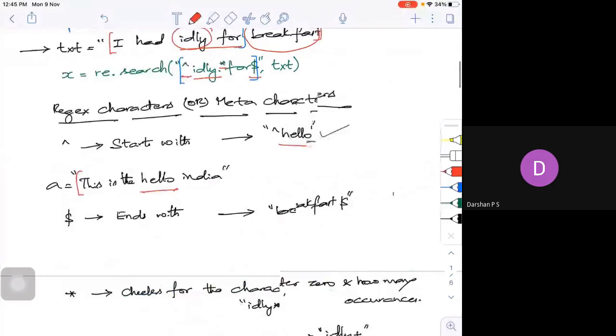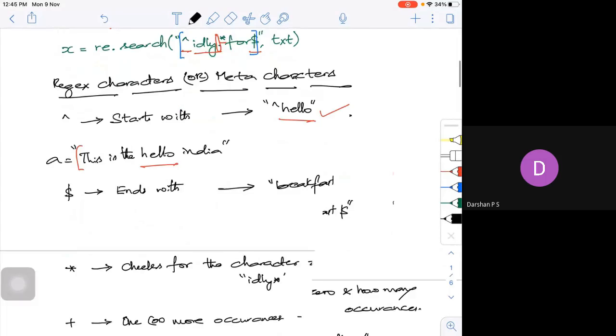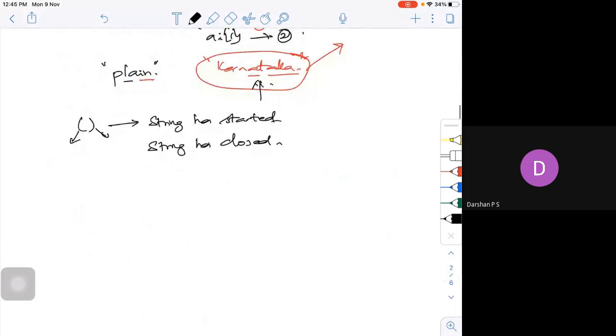Idli dot star. Dot means it can match any character.